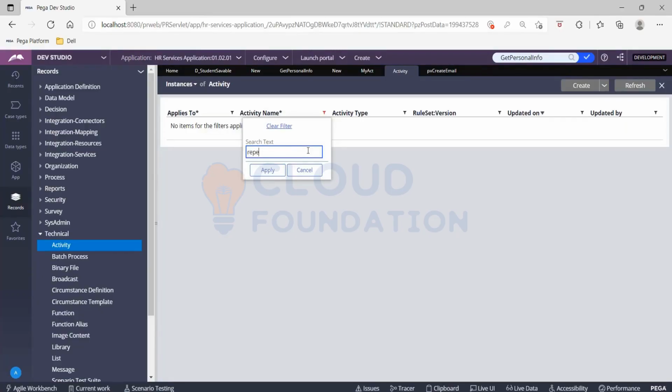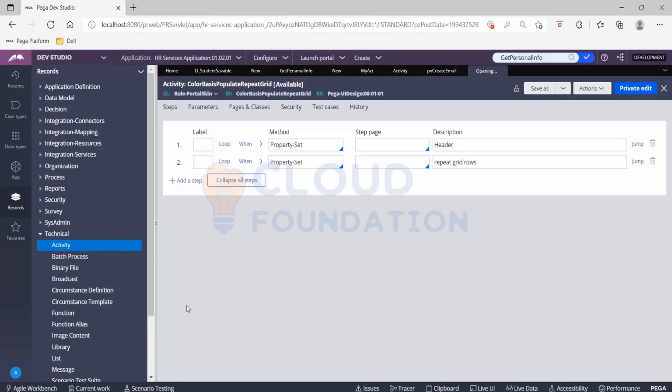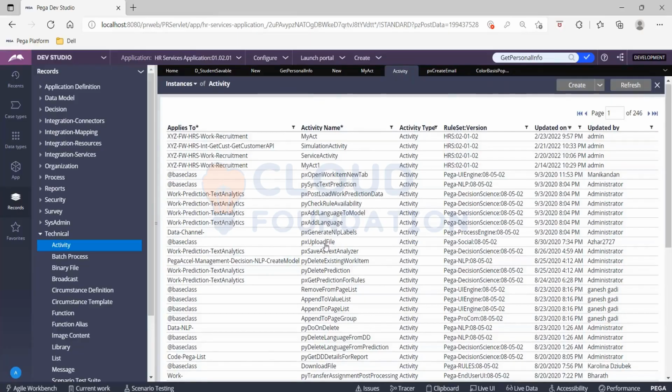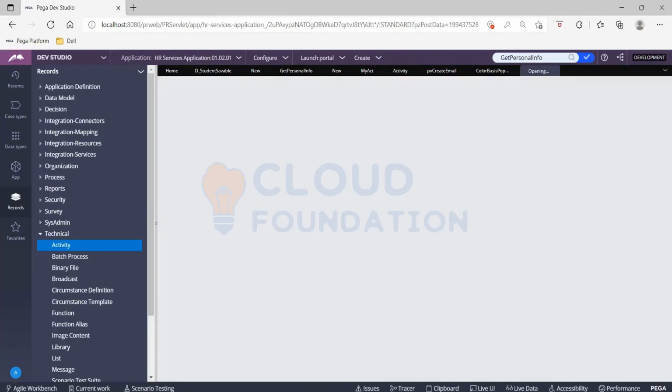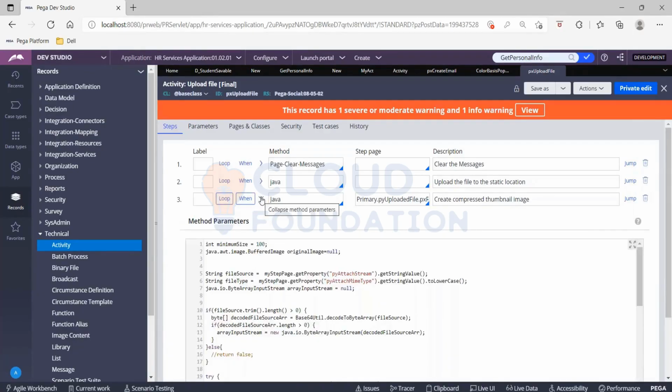I'll just repeat. I think this shows normally something. This is a loop with the Java file.